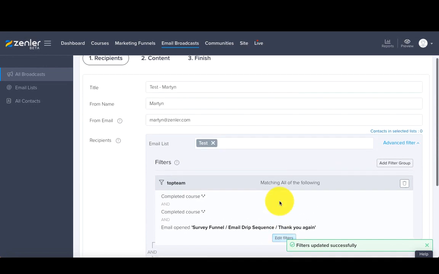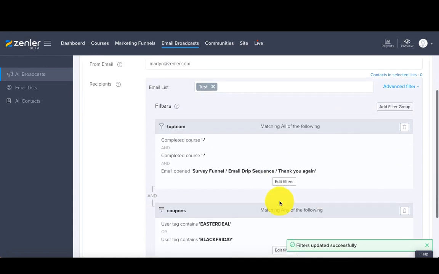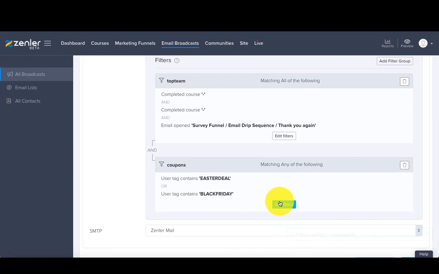So now what I've done is I've set up a test email, but I'm going to be targeting those in my list. I could have 100, 10,000, doesn't matter, but I'm going to be targeting those who have completed 2 of my courses and have opened a specific email, as well as those who have utilized my coupons in the past for the Easter deal or the Black Friday.